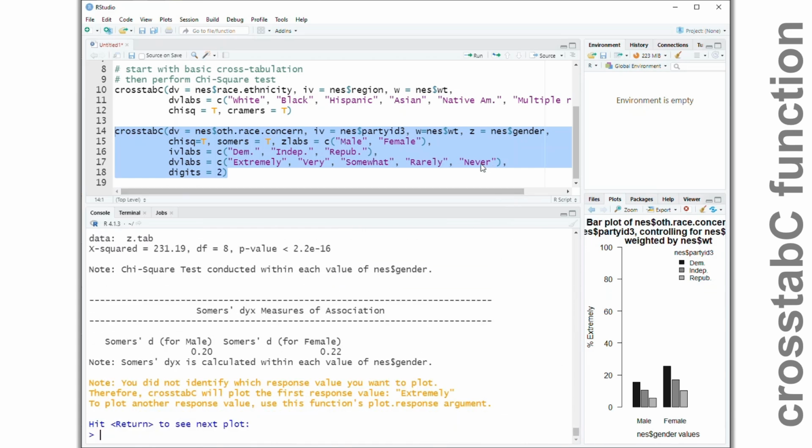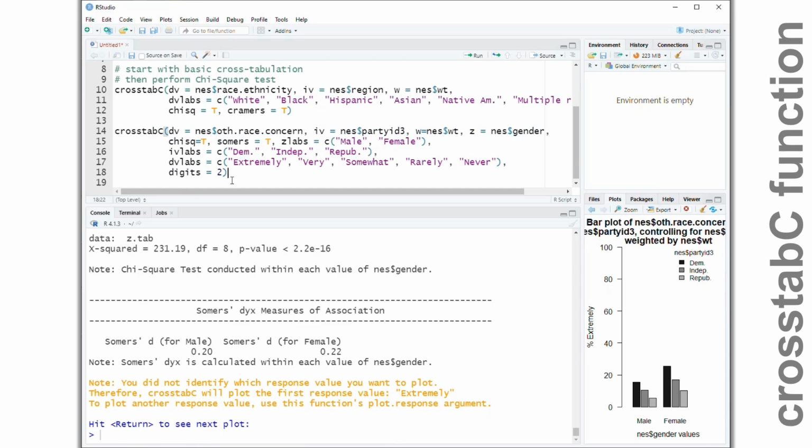And if we're careful about it, we can use the crosstabC function in one function call to do all that analysis at once. So I think it's a good application of it and a powerful thing to do. It used to be in earlier versions of this book, and what I've seen in other books, that this analysis takes multiple lines of code, subsetting the data, then analyzing the subsets, and then sometimes applying separate functions to do the analysis based on the tables. I worked hard to roll that all into one, so all that stuff that you might want to do, the test of statistical significance, the controlled analysis, the measures of association, can all be done at once.